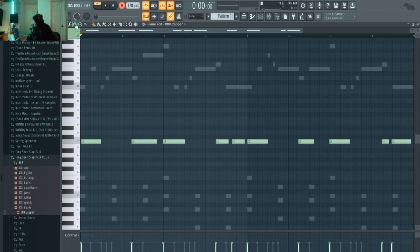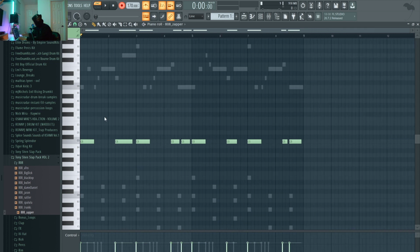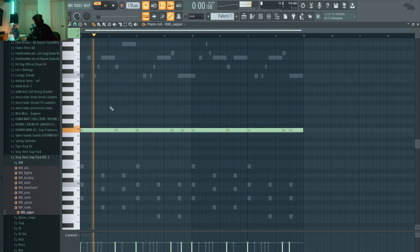So let's quantize it on the grid so it's not off time. So Control Q, and that'll quantize it to the grid. And the second thing is I just want to extend all these notes so that the entire sample plays through. So Control L to link all the notes, and then turn this off.